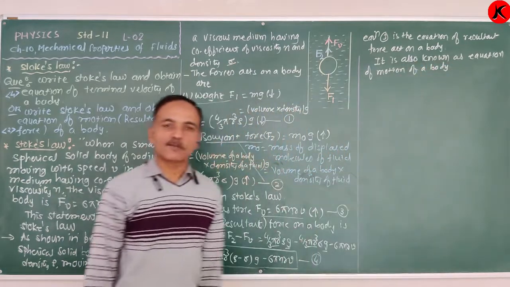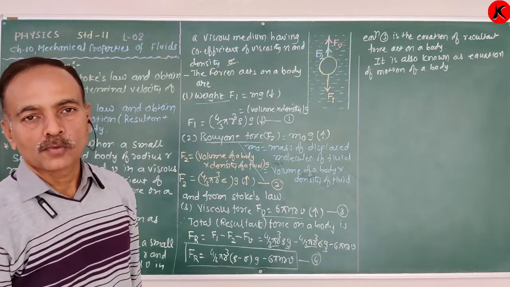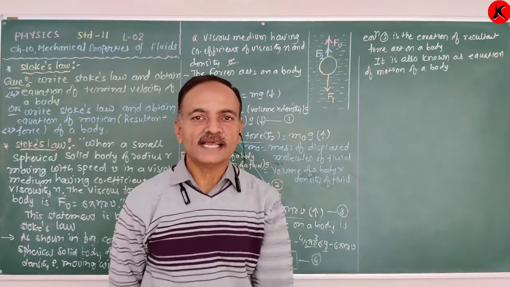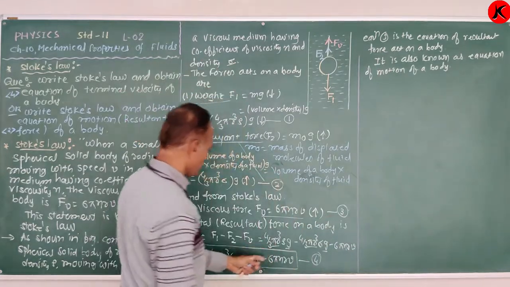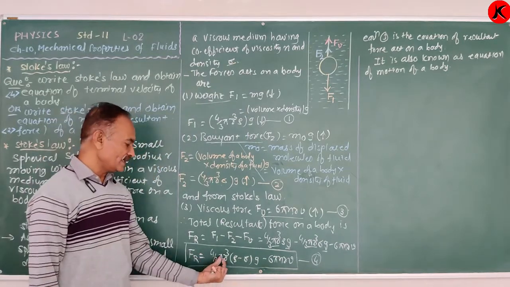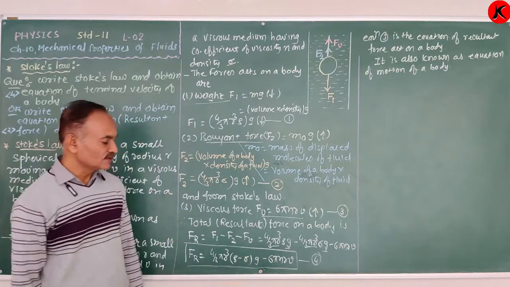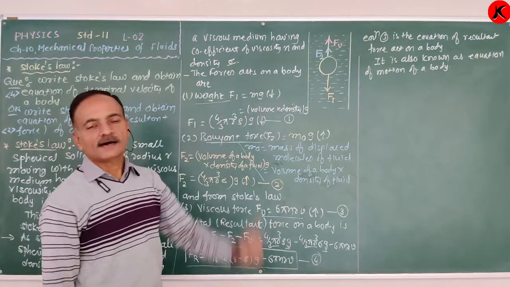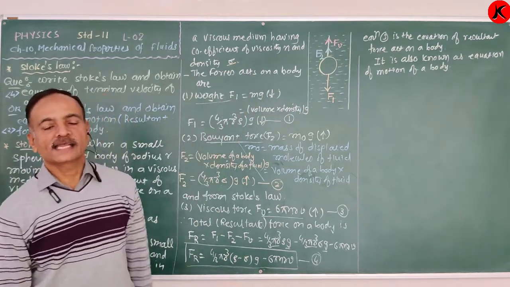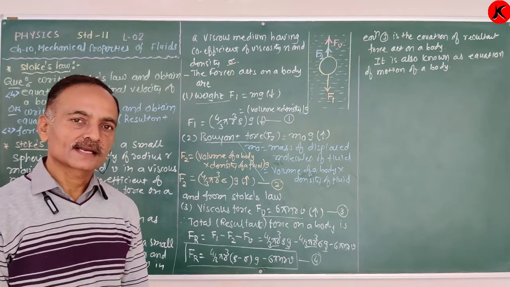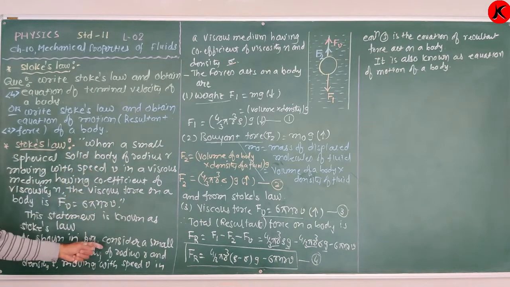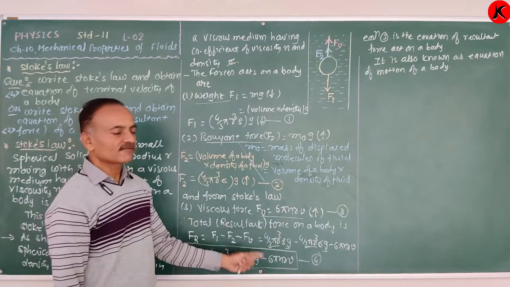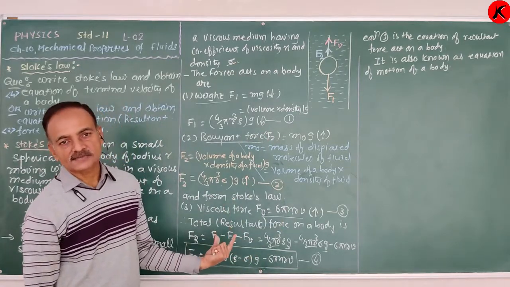Why is that known as the equation of motion? Because according to Newton's law, any body moves according to the resultant force acting on it. Here the resultant force is Fr is equal to 4 by 3 pi r cube rho minus sigma into g minus 6 pi eta rv. According to that, the body performs the motion in a given viscous medium. Clear? So there is the 2 marks question. First, the statement of the Stokes' law, and then mention the forces acting on a body and obtain the equation of the resultant force. Very easy answer to this question.